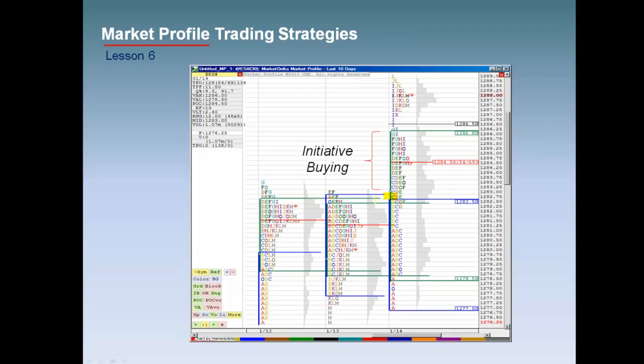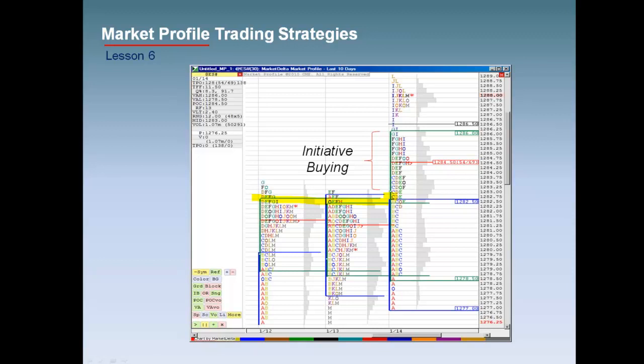But since the value area of these 2 days are so close, I would look at the C period as the period when we really began to get outside of the top value area of the previous 2 days. So prices now are starting to move outside value. Is it initiative or is it responsive? Well, since it's beginning the move up, it's certainly initiative. Has it been met with responsive selling? Yes, we did get a little bit of responsive selling.